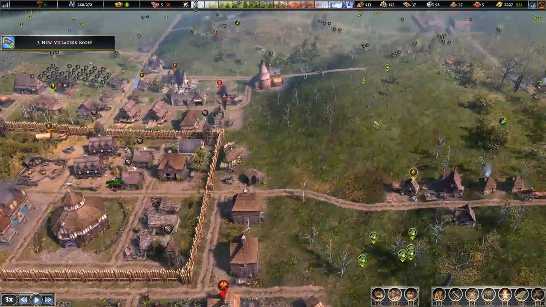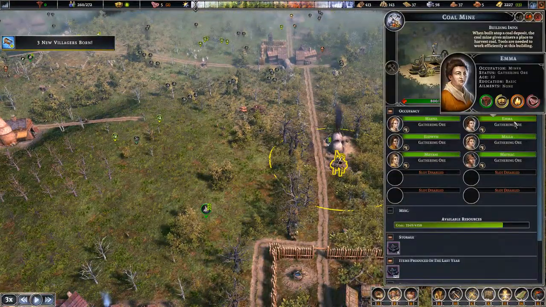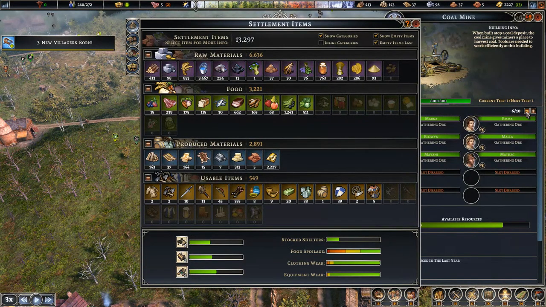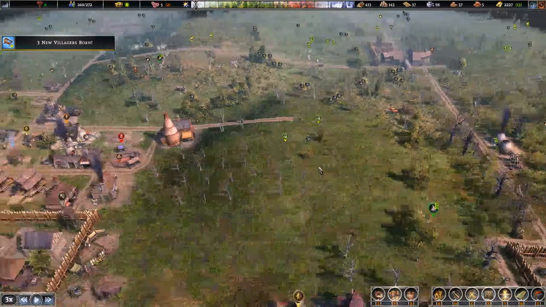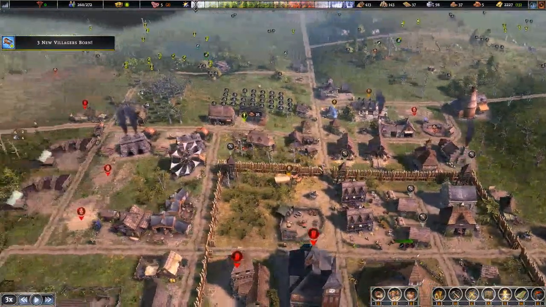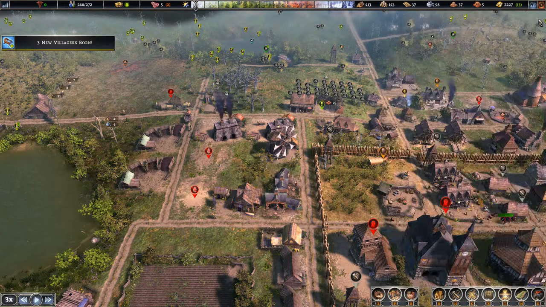I'll take one out of the coal mine. We're going to need an extra body or two because the traders will be along here in a bit. We don't have much there. I know where we can take a body from. I see we only have one flax, which means you guys ain't got a whole lot to do. Oh, they got 122 flax in storage. Disregard!